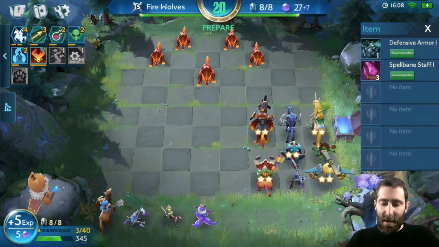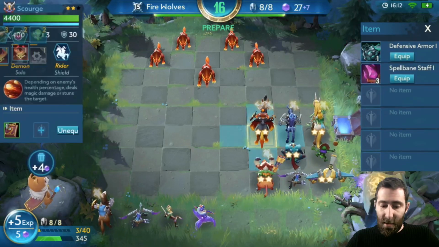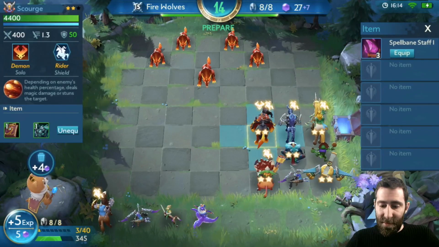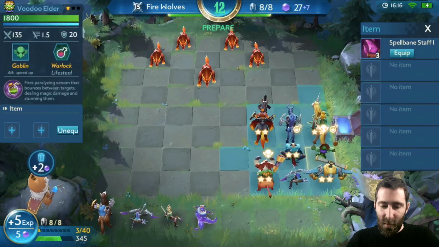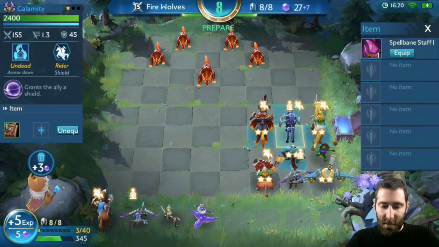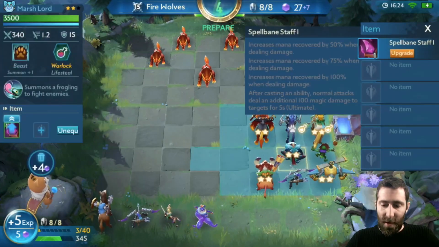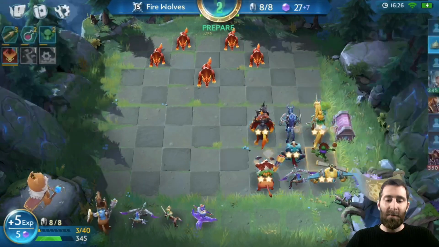We don't have to spend any crystals here, of course. It is a creep round, so we can just be patient. Let's go ahead and equip some armor there, and the stars, we will split those between some... this is magic damage, no, it's regular damage. So we might just give 2 there, 2 to the Marsh Lord and 1 to the Voodoo Elder.